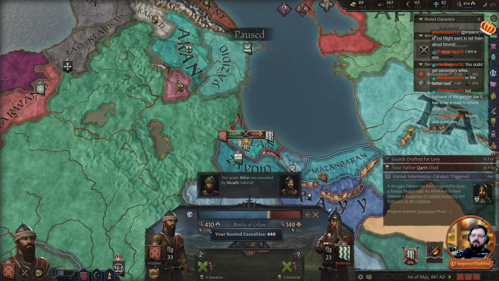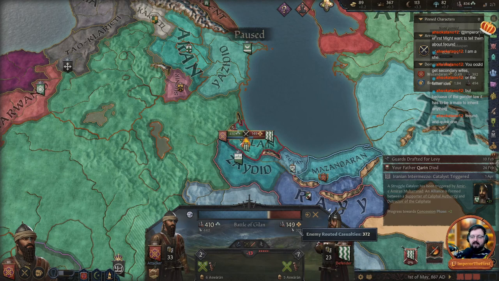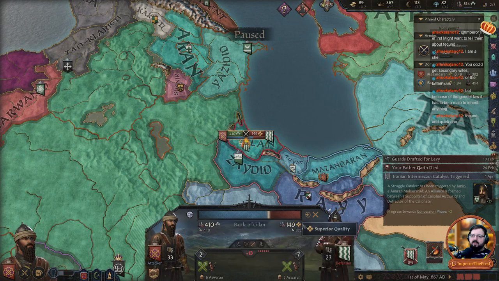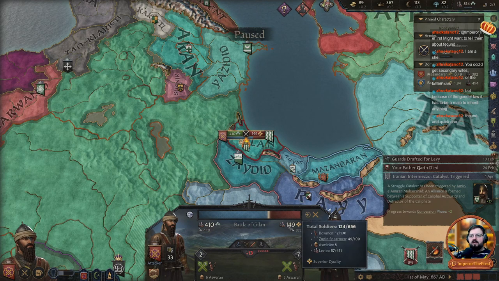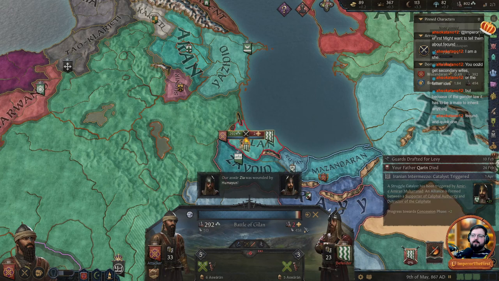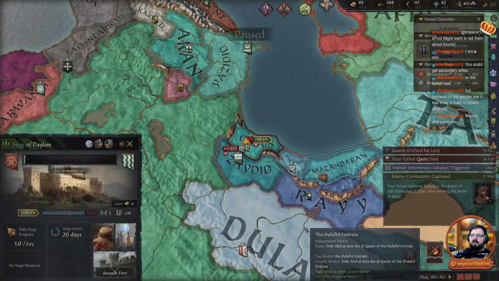You can see down here how many troops have been routed. Doesn't mean they're dead, just that they have left this particular battle already. And you can see the quality of the troops. The higher quality troops will always remain to the last because they're just much better. And thus, your enemy army might become a superior quality troop, which actually means a lot. But in this case, we're still going to win. And that will be that battle.